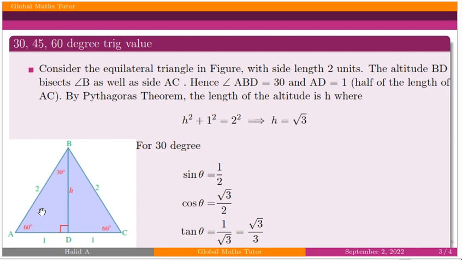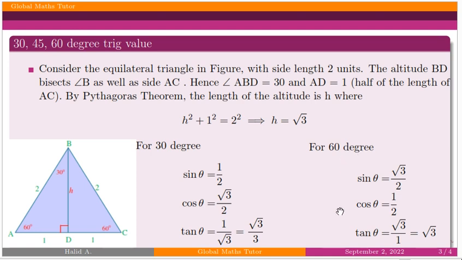The same way, for this 60 degrees, we can find the trig values from the definition. So sine of 60 degrees will be its opposite side, that is h, over hypotenuse 2. Our h is radical 3, so radical 3 over 2, and its cos will be 1 over 2, and its tan value will be its opposite h over 1. So you can easily find the trig values for these using this equilateral triangle method.